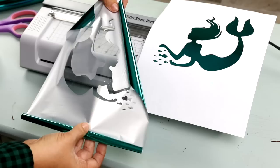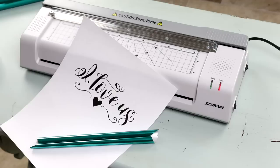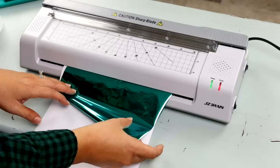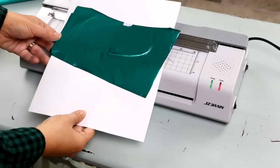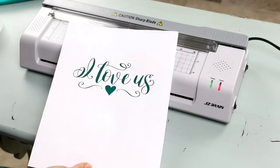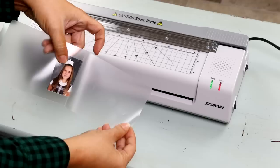You could also make some really cool signs. I printed off this sign that says 'I love us,' and I thought this would be perfect to put in a frame. I'm going to use the rest of that teal foil that I didn't use up earlier, and I'm going to again feed it through. Then just pull it off — and this was the fun part, was taking it off. It just has that really neat foil color. You could do this with so many different colors and so many different projects, and then just add it to a frame. How beautiful does that look?